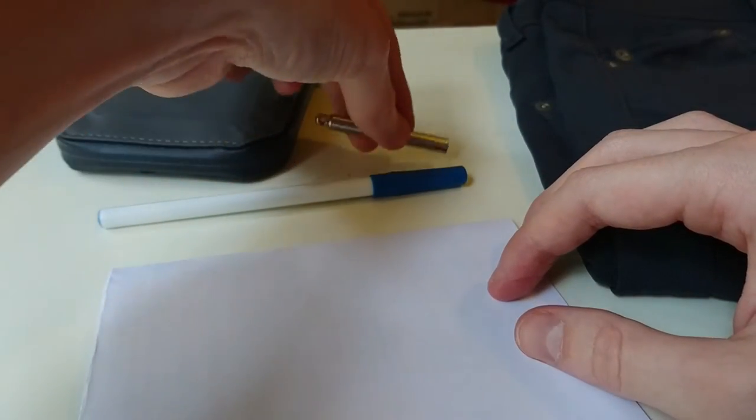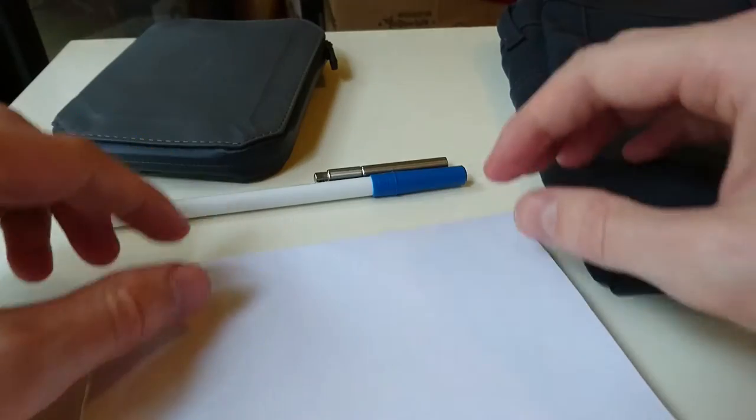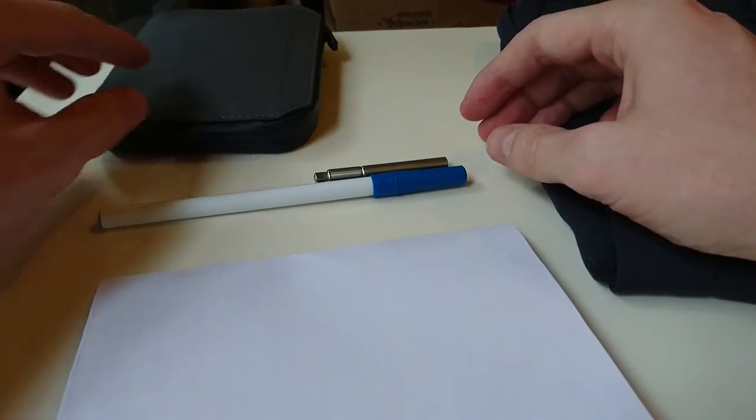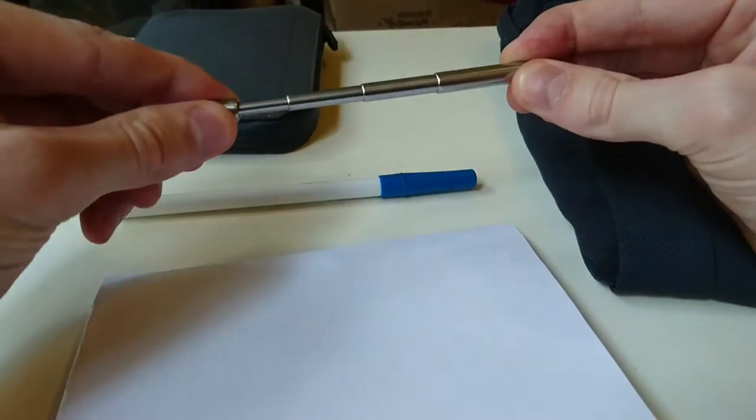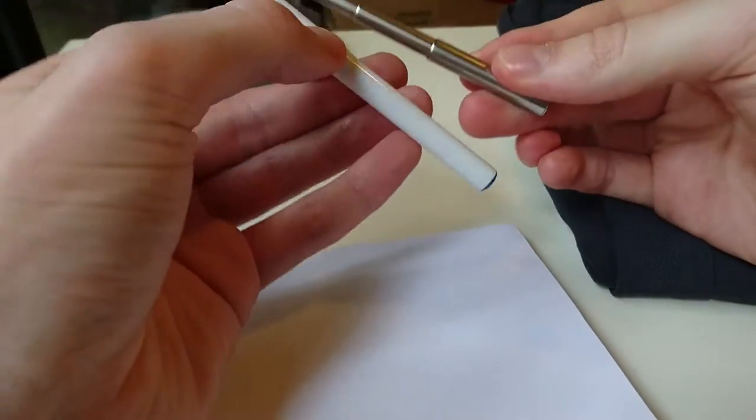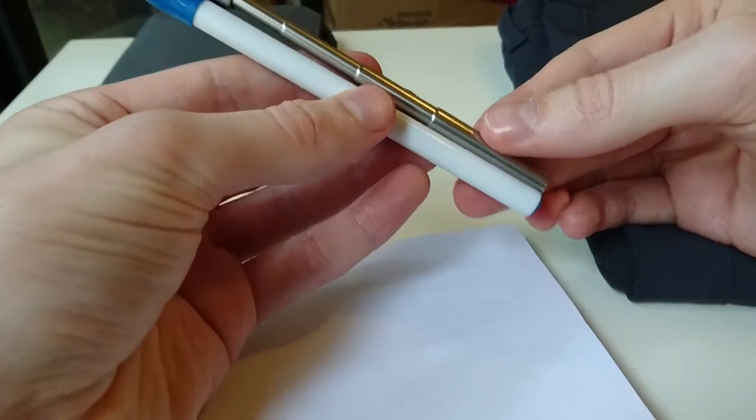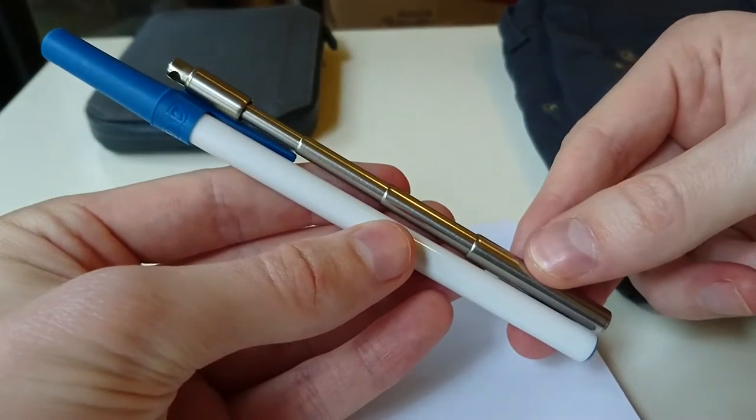Now when you compare this to a regular pen, it's roughly about the size of the lid of the pen. But the reason they call it the Telepen is because it extends outwards in a telescopic fashion, and it gets to be about the size of a regular pen when fully extended.